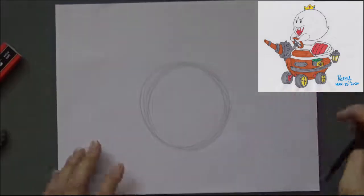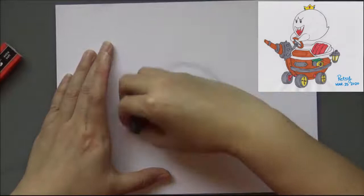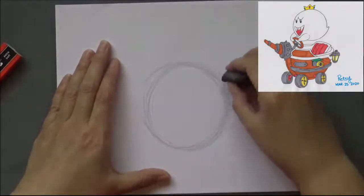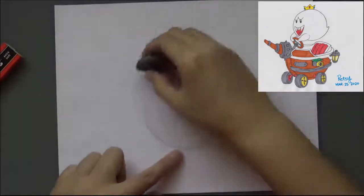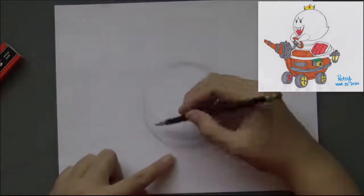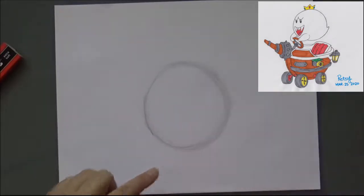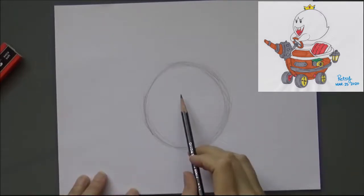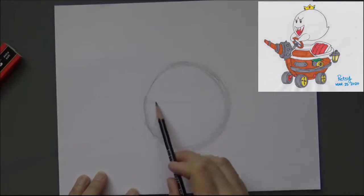And then you can come back in with one of those big erasers, since the eraser on your pencil is a little small and it might take more time to get rid of any of the lines you don't want. Keep in mind, we're drawing very, very lightly, so it's easy to erase. Sometimes I have to draw a little bit darker so that it'll show up on camera, but when I'm drawing by myself at home, I usually draw very, very lightly, to the point you almost can't see it, just to keep everything very light and easy to erase.